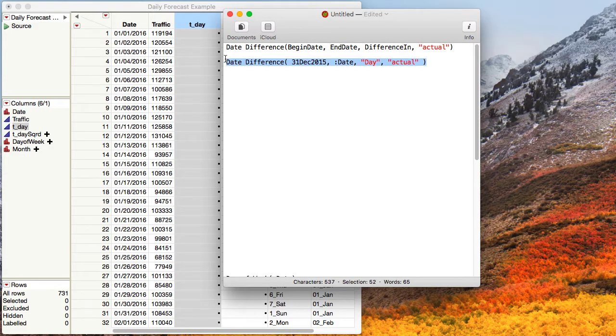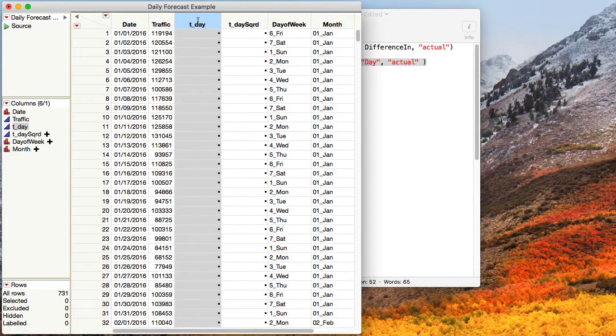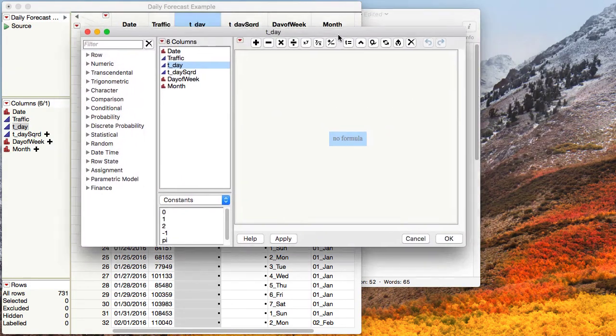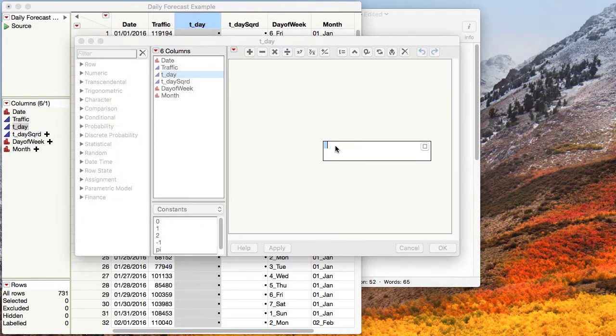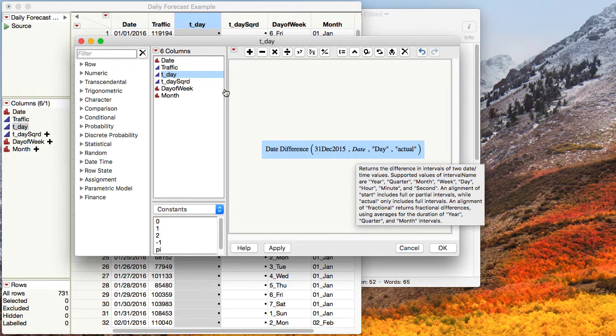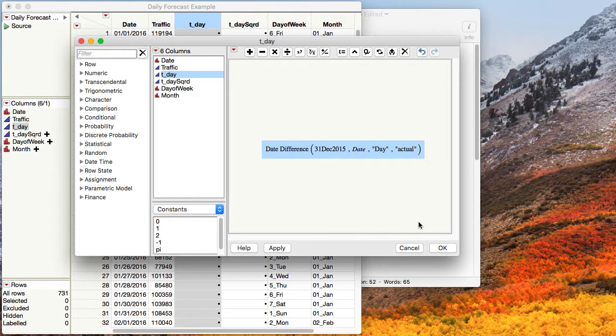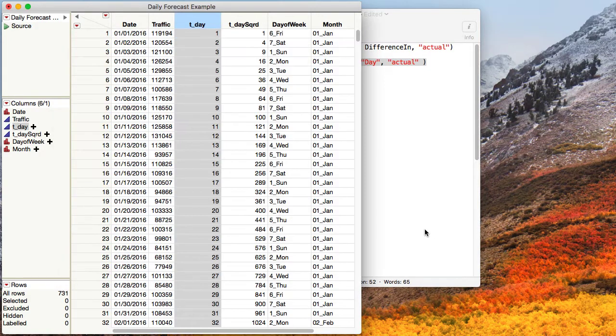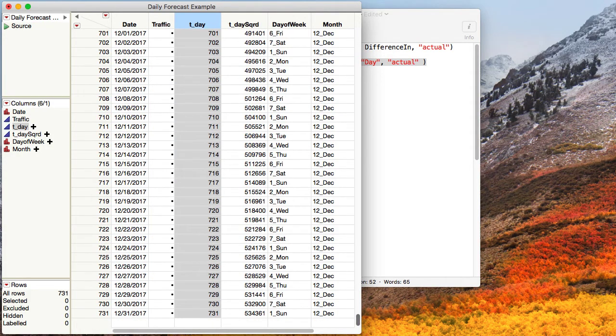Let's just move this over now and go define this and use this function in here. So we want to go to formula and open this up and paste our formula in. And because I had put a colon in there, it says, oh, that's one of mine. That's a date that we have in here. And we'll hit OK. And you can see what happened is it went down and started at 1 and populated these all the way down to the end of the data table.